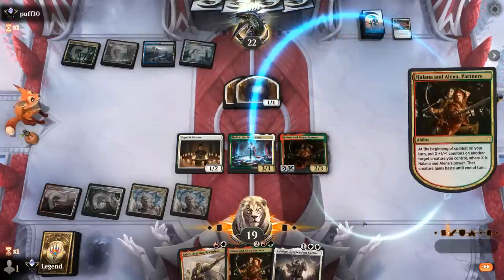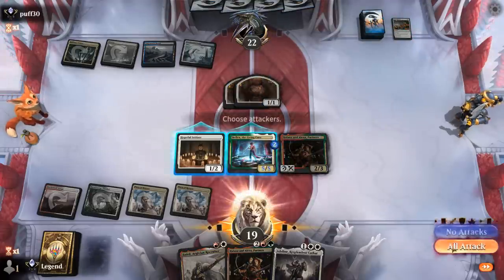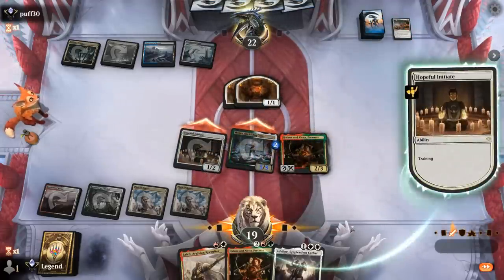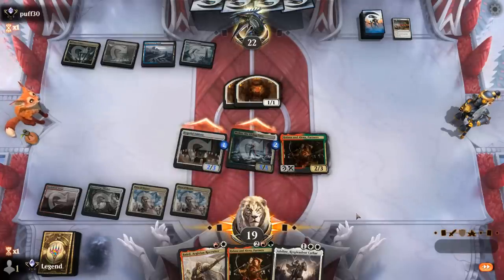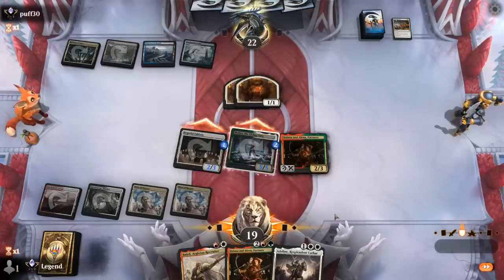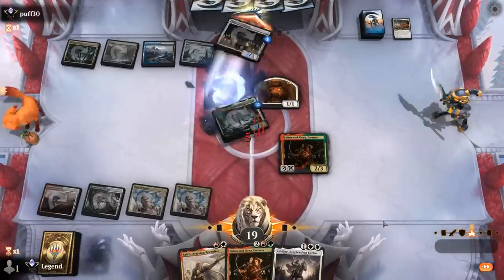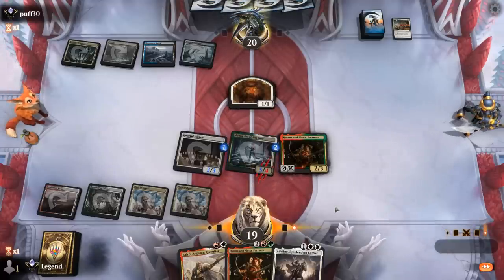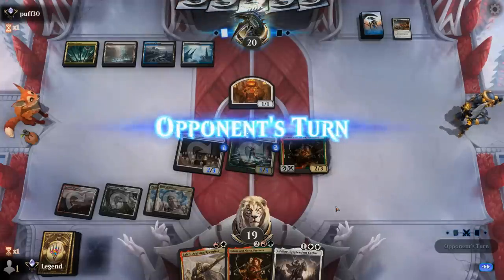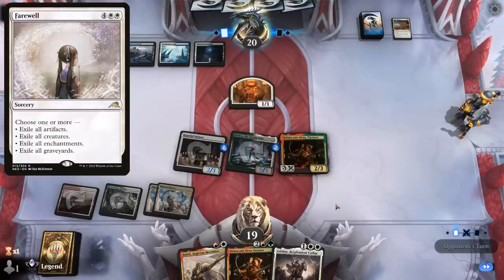Put counters on Melira since we'll be able to train the initiate here. If there's a board wipe, Melira saves partners. The fact that they didn't double chump means they're not planning to cast a sweeper next turn yet. But if it's a 6-mana sweeper like Farewell exiling creatures, then Melira's not going to help.